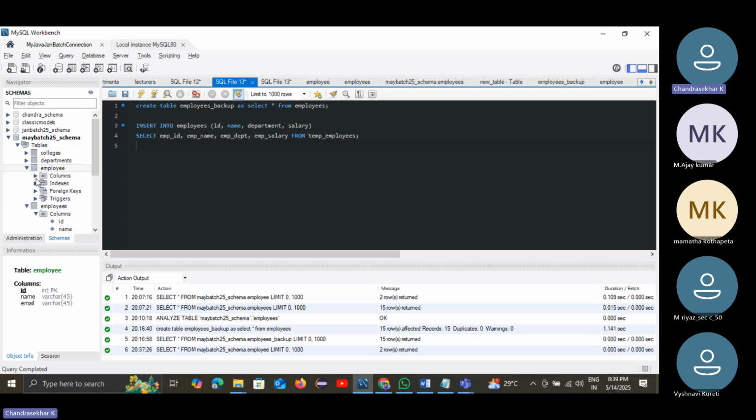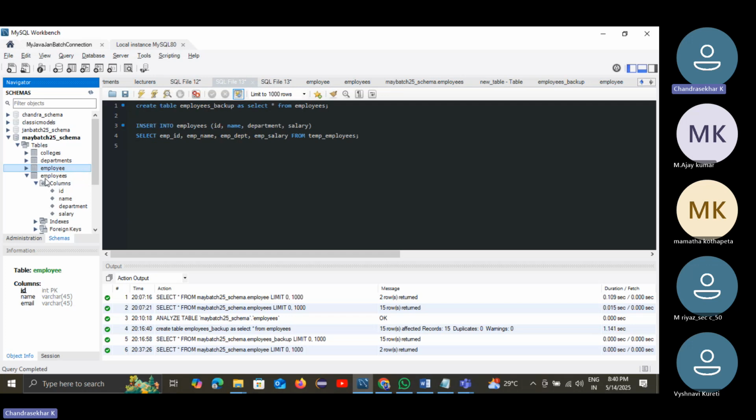So what I do here: I have a backup table already created. I'm trying to fetch all the data and keep it in the employees table as a duplicate, and the ID that I get will be added plus 1 or something, so that it gets added there itself.